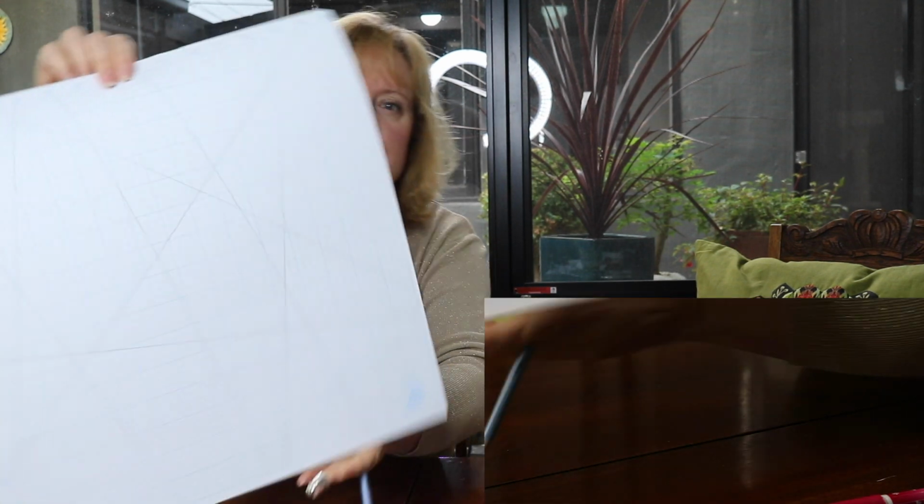And as I'm going, I'm keeping in mind not to let any of my triangles get too small. So you can see what I'm doing there. There's all different lines coming up. I'll hold that up for you and see if you can see that. So there's all different triangles being formed in different shapes. Now what would happen if one of the triangles did end up too small to paper piece? Well, that's easy. That means that that one will become a gap that we will leave open.